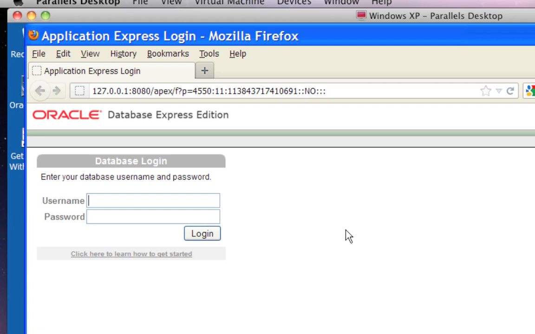And what's the password? Well, the default user account is system. That's admin. So system is going to be your way into the system. And the password that you provided during the install is the password. So I've already unlocked the HR account, but you're going to have to log in as system, provide the password that you provided during the install, follow the instructions, it's very easy, unlock the HR account, and then you're going to log out, and then you're going to log back in as HR.